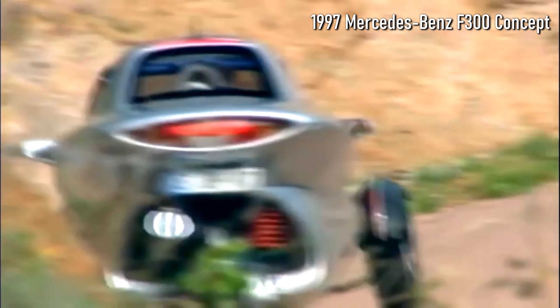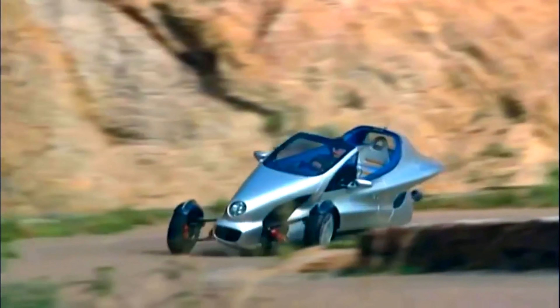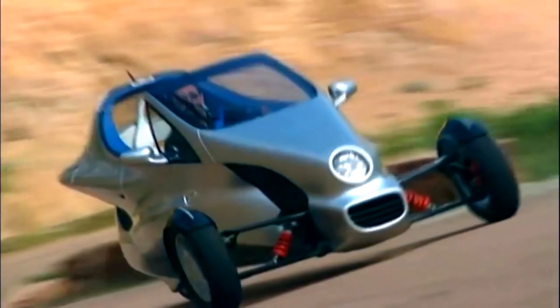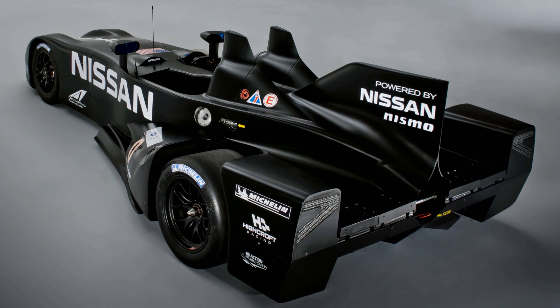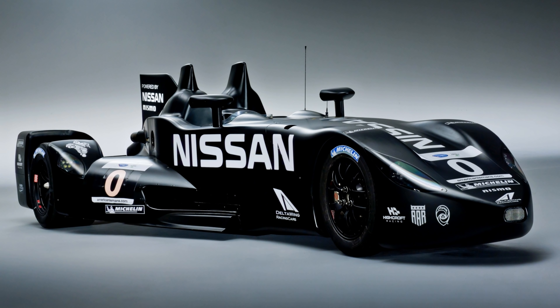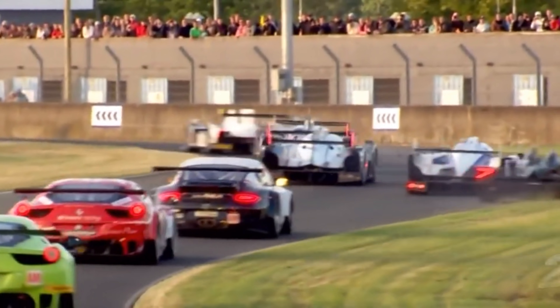Some designs even tilt like a motorcycle to make them handle better than cars with four wheels. When you factor in the lower weight and better aerodynamics, it's possible to design a three-wheeler that can beat a four-wheeler around a racetrack — or at least that was the goal when Nissan created the Delta Wing in 2012. Admittedly it's got four wheels, but with the front two wheels so close together it shares a lot of the stability issues of a three-wheeler. Yet it managed to battle with the big boys in the Le Mans 24-hour race without falling over.